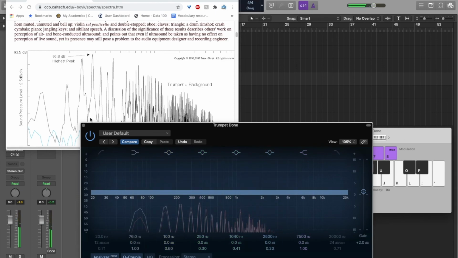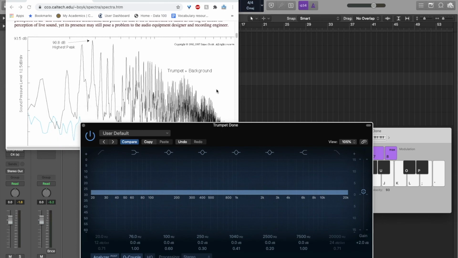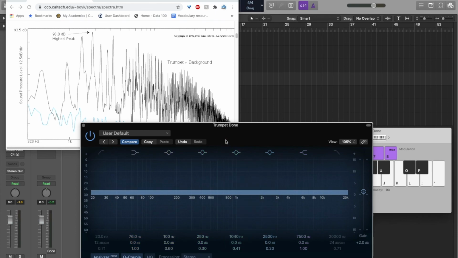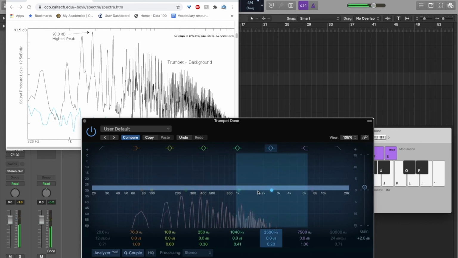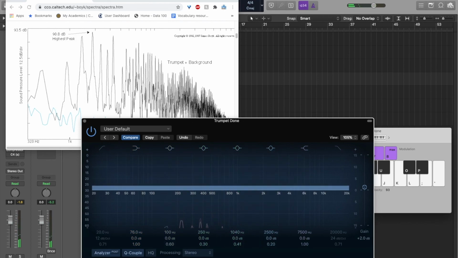A lot of lower fundamental standing-out sine wave frequencies here, and then a lot of collision and overtones in the uppers that is a little more gradually shaped. And I should note that we're looking at the sustain here, because as we just saw, the frequencies are changing with time, but we're looking at the sustained held-out note, and it's pretty similar. So I'd say we did a pretty decent job.